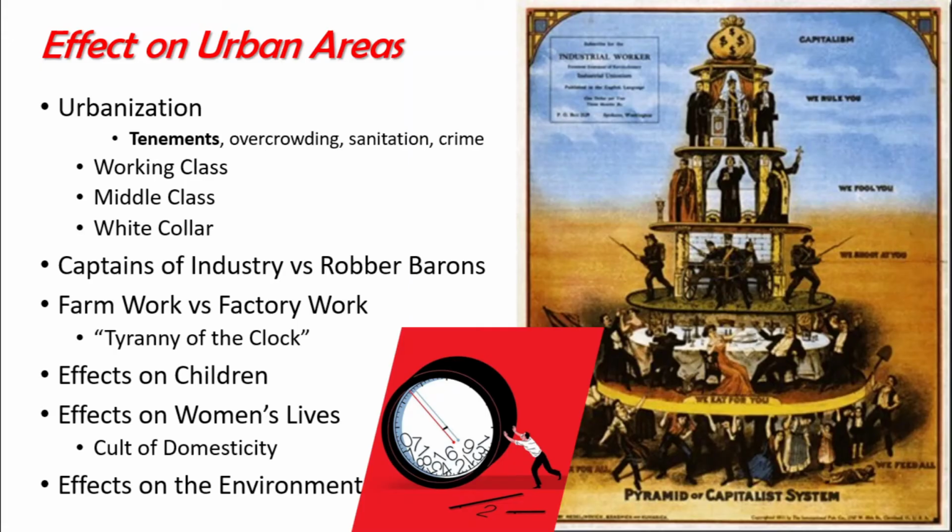Now, another change, because remember we're showing continuity and change as part of our overarching thing that we need to be able to analyze here, is the difference between farm work versus factory work, right? As all these people during the Industrial Revolution are going into the cities with urbanization, they're living an entirely different style of life because they're doing such a different type of work, right? Before industrialization, parents and kids, like the whole family, they would live in the house together all day, and they would be in close proximity with each other all the time. Even if they were working, they were all working together on, say, the family farm.